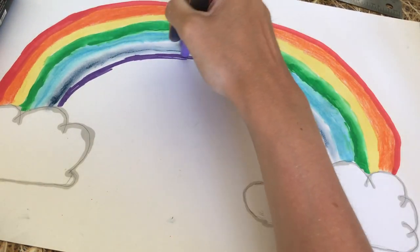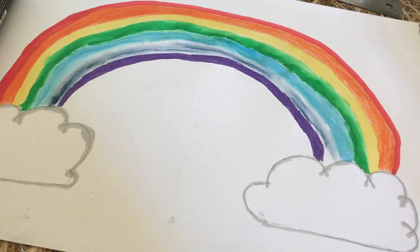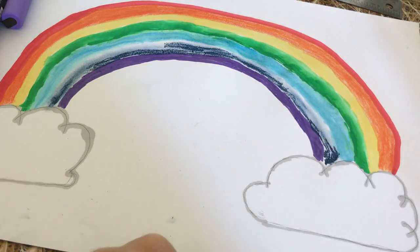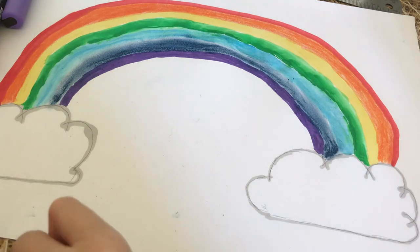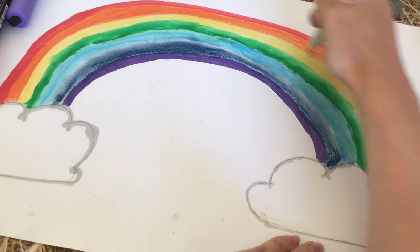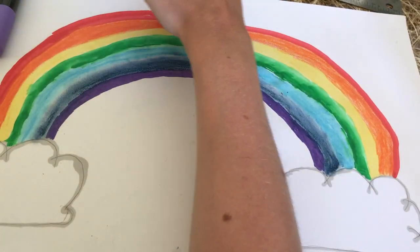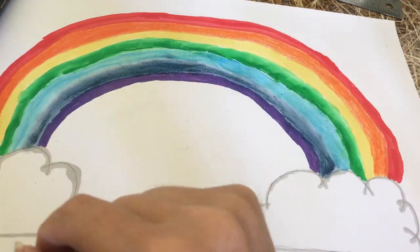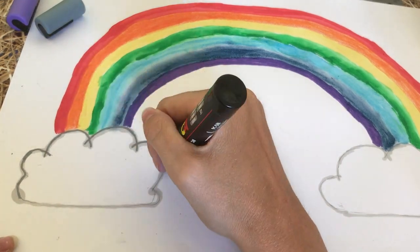I've used the soft pastel there and now I'm using a paint pen. And now I'm going back in with the soft pastel. Soft pastels are like chalk, so if you don't have any soft pastels you could always have a go with a bit of chalk if you have something at home. I'm blending the soft pastel with my finger. That's a blending stem — I went in and blended the colour pencil and the soft pastel a bit more. You could also use a makeup sponge or cotton wool bud for blending.